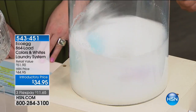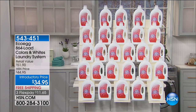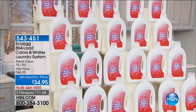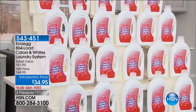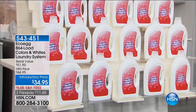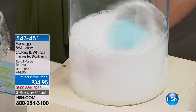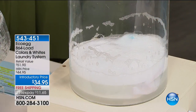I think we actually have a picture of it. There it is. Imagine all of that. Costly. And not only that, but all of that detergent that you're washing gets rinsed right back out into the environment. It's got chemicals, and it leaves residue behind. And you have to lug it, you have to measure it. Remember when you were a kid and you first learned to do laundry, did you ever make the mistake where you put too much in? You never have to figure out how much needs to go in.